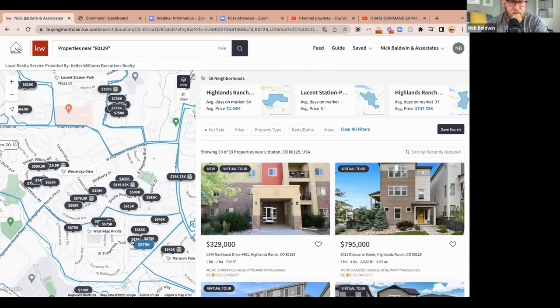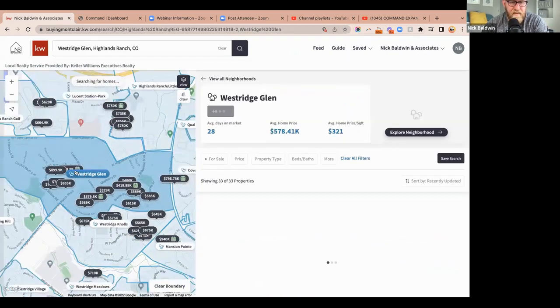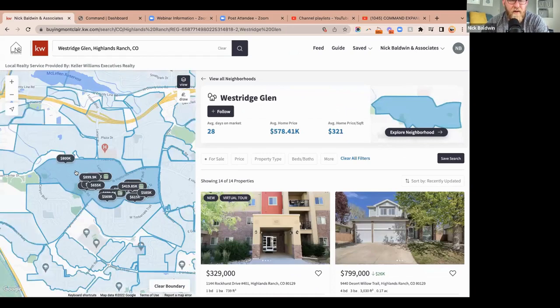Okay. So let's say I want to explore a neighborhood, I click this neighborhood. That looks like a good one. There's lots of activity. Everything around it disappears. All the listings around it disappear. This becomes a darker shade of blue. Everything else is a lighter shade of blue. So I can focus on that one neighborhood that I'm interested in.